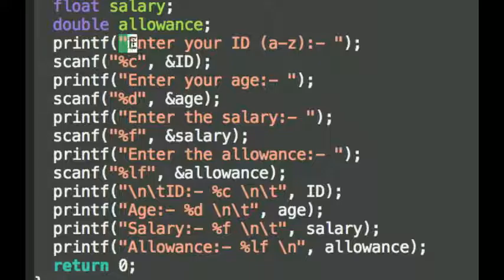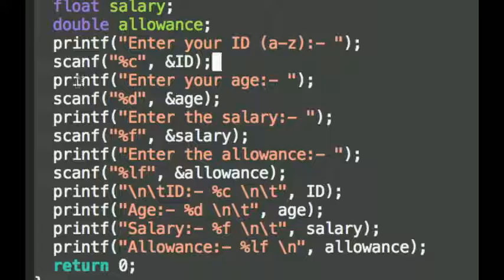So let us first print the id from A to Z, and we take it by the scanf command. And the format specifier for character is %c. For character we use %c as format specifier, and we are storing it in the memory location of id. That's what this command means.